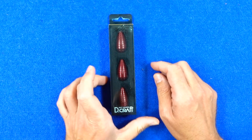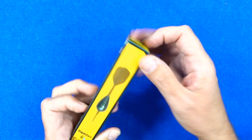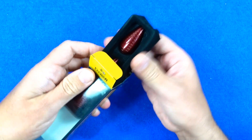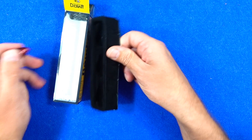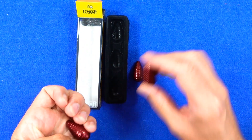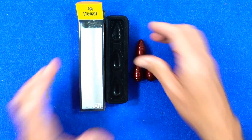These Dcraft Bombers come in this little square plastic box — neat little box, got a little picture on it showing a potential setup. Inside it's got a kind of velvet flocked plastic holder keeping them in place, but there are no soft tips, flights, or stems with these — it's just the barrels only. They look a bit like beehives, so that's what you get in the pack.